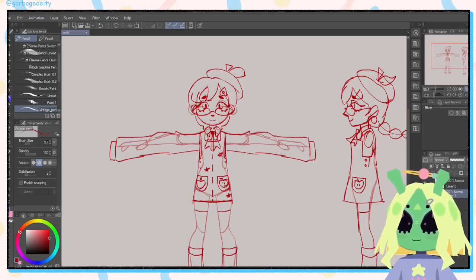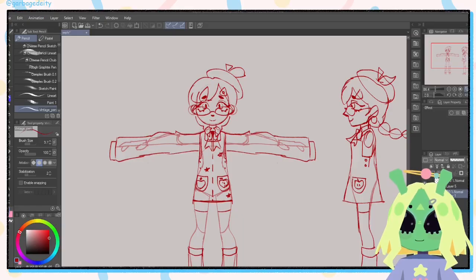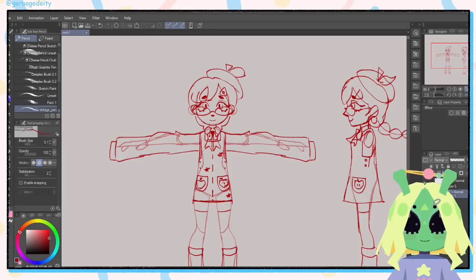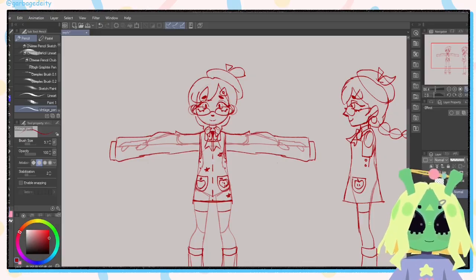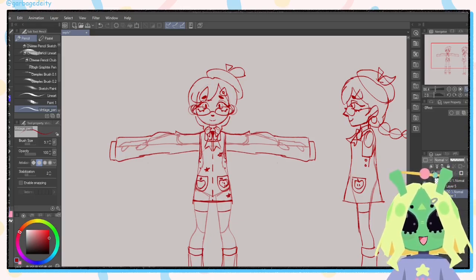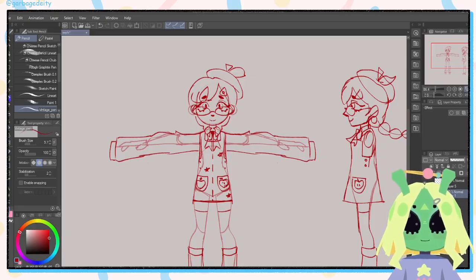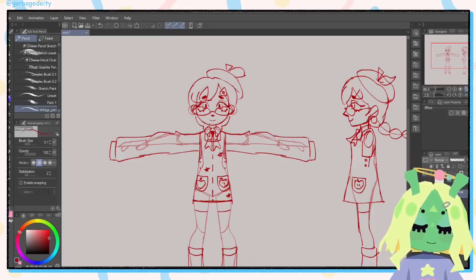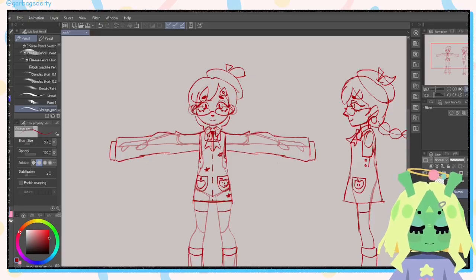So I really think that, either if you're making it yourself or you have an artist that you're collaborating with, just make sure you love your design before you commit to it. Or not even before you commit to it, just make sure you love it. And even if you fall out of love later, you can always make something new. I think it's important to love what you make. Anyway, moving on to coloring.